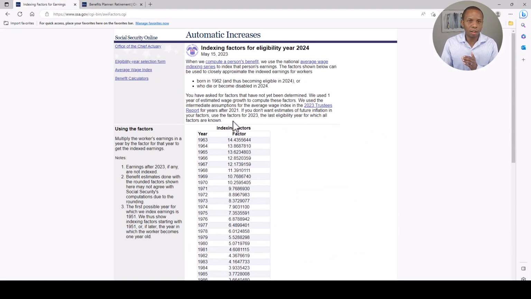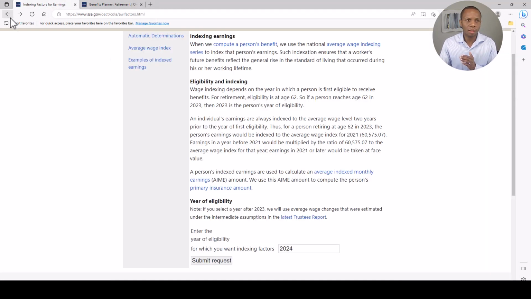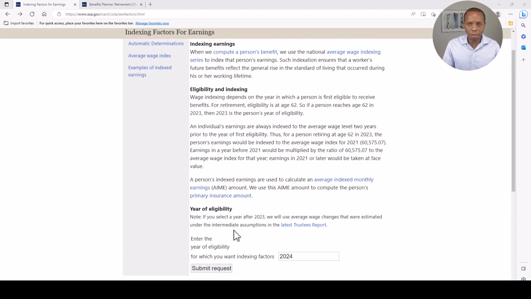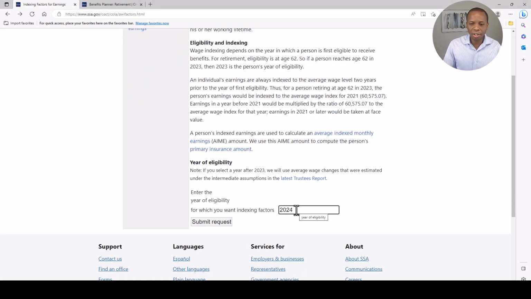So let's come here. They give us this handy tool, the Social Security Administration, because they want us to calculate this. They want us to be knowledgeable and informed, right? So for the Social Security inflation adjustment, all you need to do is come to this site, put in your year of eligibility.